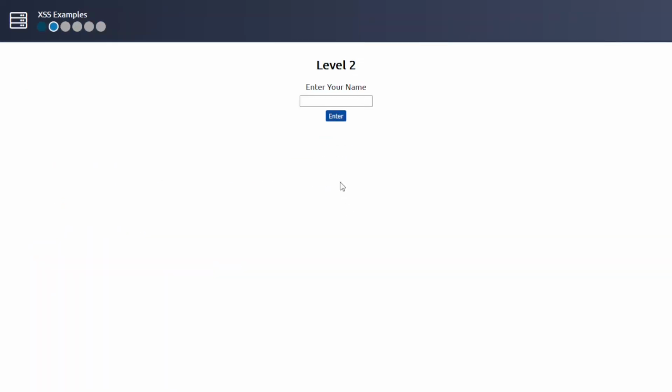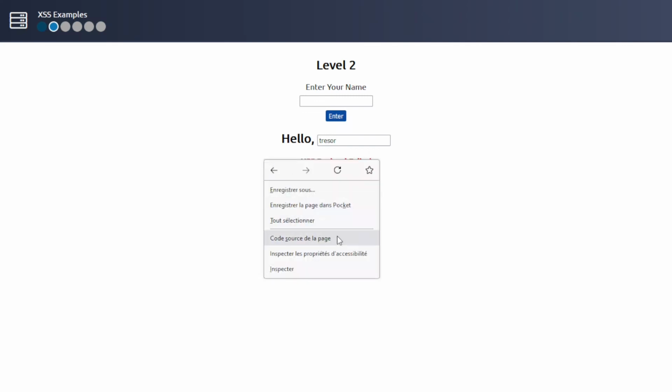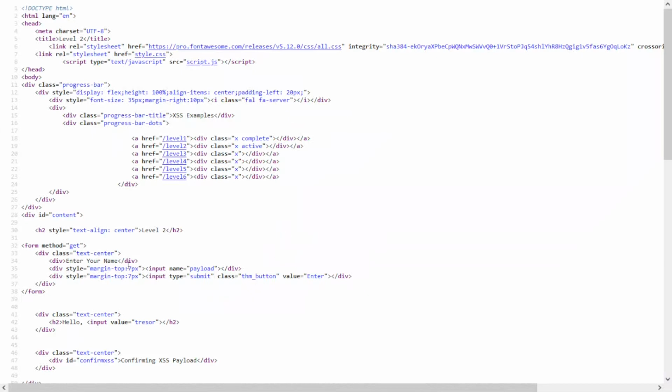Now let's do that again, same way. Add a name. This time, as you can see, my name is in a text area. So let's open the page source. It's in an input like this. Now, if we want to put the script, we need to be outside of this.